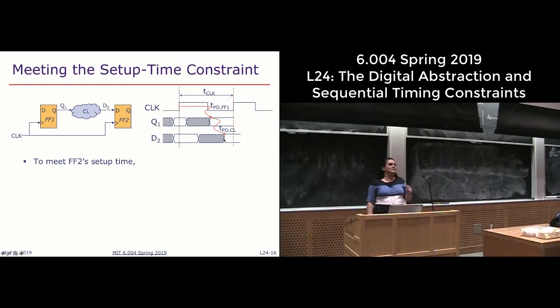Okay? So I need to allow in my clock period enough time for my register to transmit its new valid Q output, then for that Q to make it through my combinational logic in order to produce a new valid input for my next register. And then there's one last piece. What's that last piece? What else do I have to have time for in my clock period?